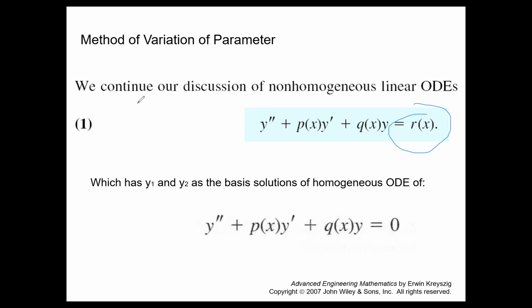So we have another method, what we call the method of variation of parameters. This one applies when undetermined coefficients cannot be used because the function that we have for r(x) is not listed on our table. But it is still going to utilize the solution from there, so it is still useful.